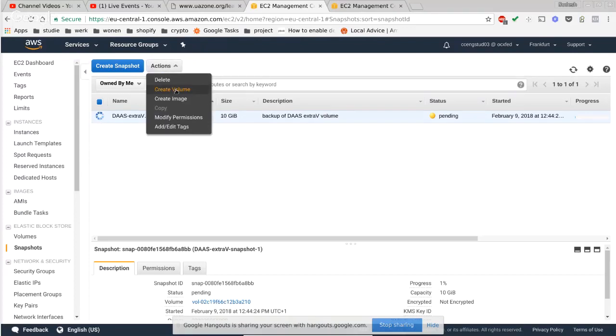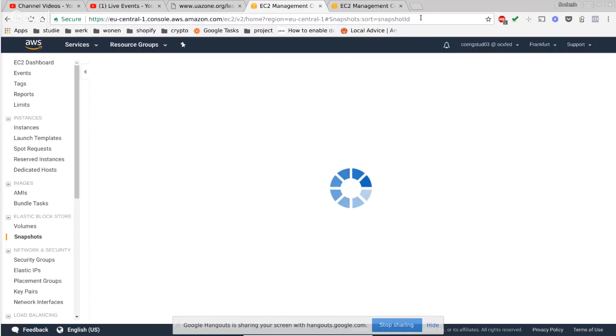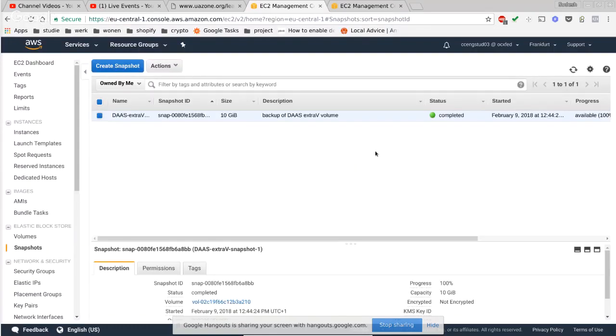So it's pending. It didn't create the snapshot yet. Oh god, I have this all the time. Okay, now it's completed. Maybe it was fine. This is going to be exciting. Let's see if our file is still there.